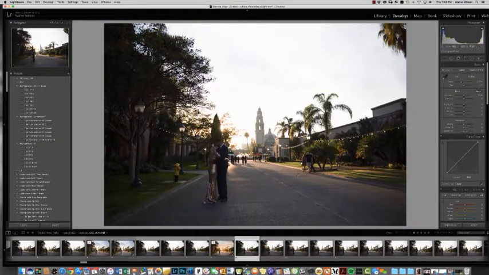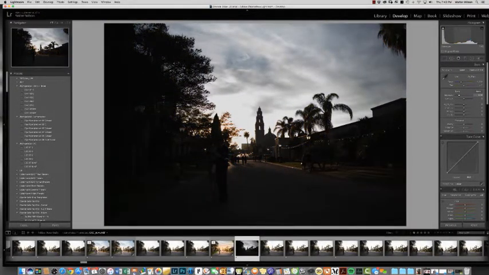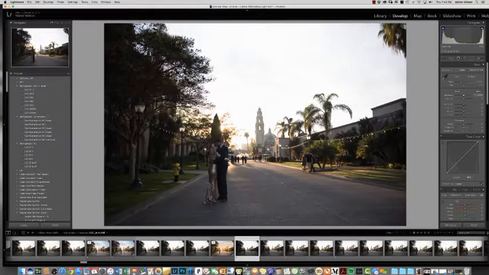So, all right, we have our photo here. This is some rough light. I'm shooting directly into the sun. We got this blank sky. I don't know how much information's in here, so I'm going to bring down the exposure. There is some information here, so it's not too bad, but I had to kind of split the exposure. I needed to get some of the information in the shadows, and I needed to hold some of those highlights up.